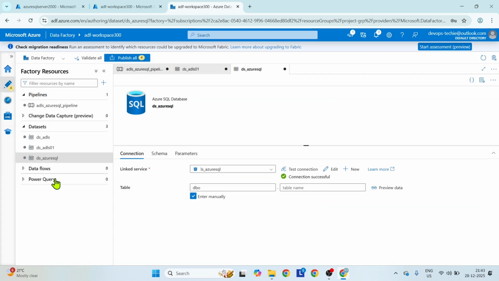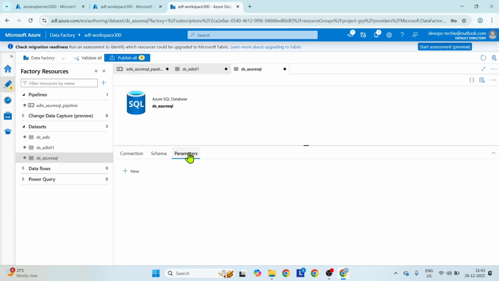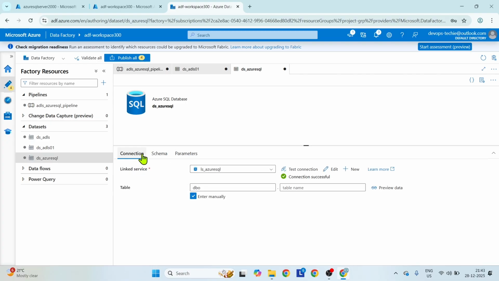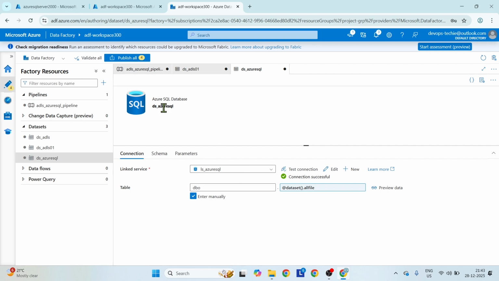To define the parameter into our sink, there are multiple ways you can do this. I'll go to the parameter here. Under parameter, I need a parameter for all files the same. I am defining the parameter on a dataset level to the sink. So the change is, as soon as any file is added there, automatically a table will be created with the same name as the file. So this is what we did here.